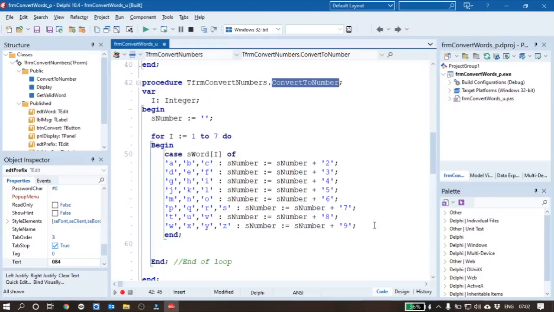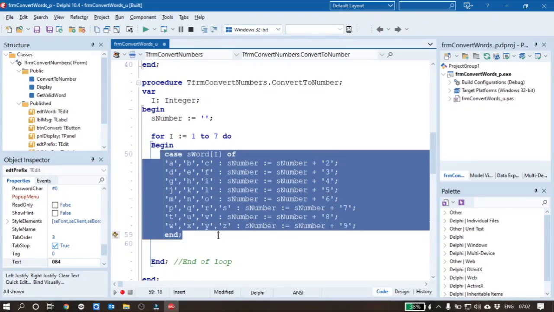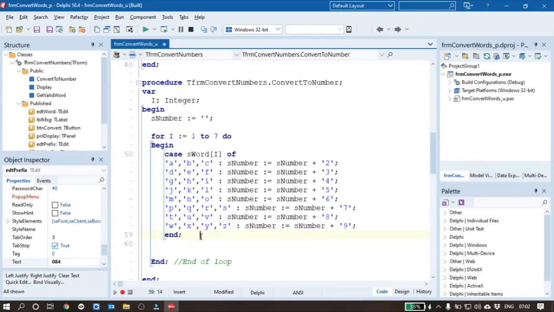So whenever you have multiple if statements, rather use a case statement. Or if you have one if statement which has a lot of or, and, or statements inside of it, if this is equal to true, or that is equal to true, or that is equal to true, instead of writing a long code that's just going to go off your screen, we can rather use a case statement to do the same thing. You're just displaying it and writing the code in a different way, which is shorter and easier to code and also easier to read.